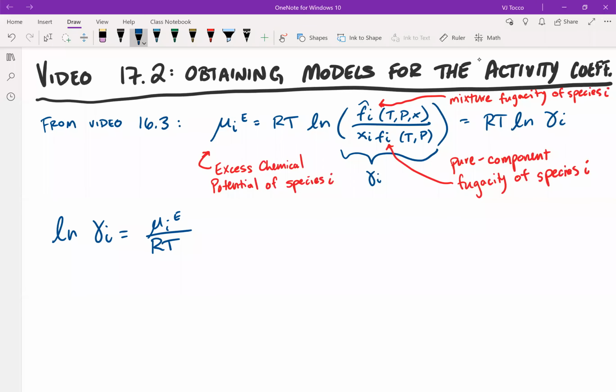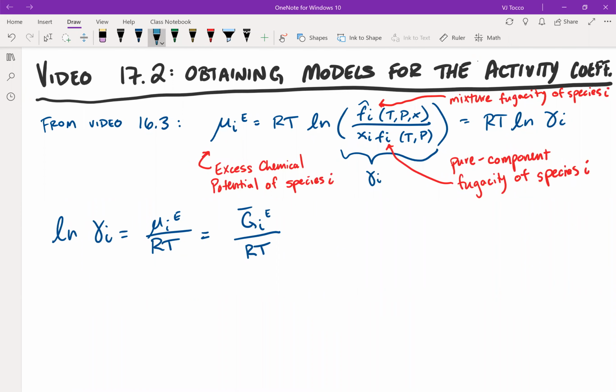RT. Then recall that another term for the excess chemical potential, we can equally say that that is equal to the partial molar Gibbs free energy. So we can make that substitution. So we can say that the partial molar Gibbs free energy of species i, partial molar excess Gibbs free energy. We're starting to become very complicated in our terms here. Again, just remember that by definition, the chemical potential is equal to the partial molar Gibbs free energy. So if it's excess, then I just keep the excess.